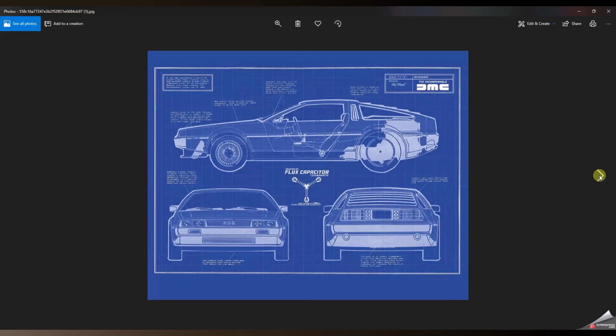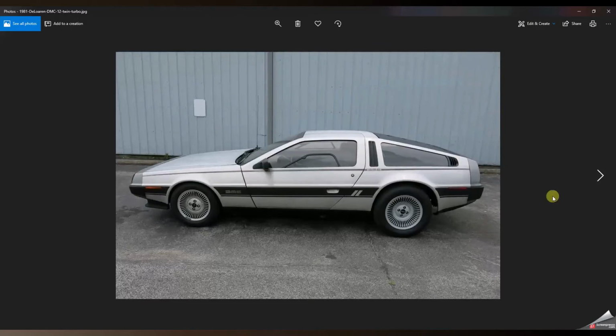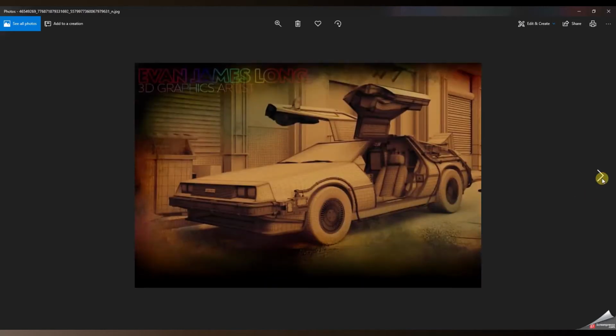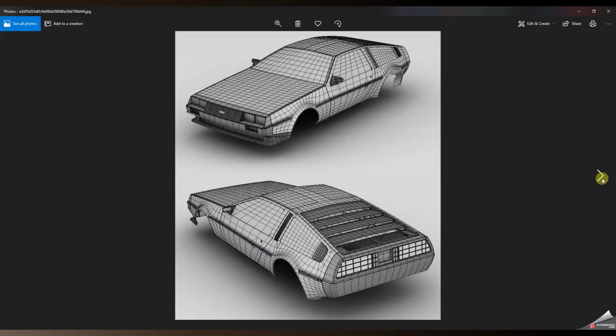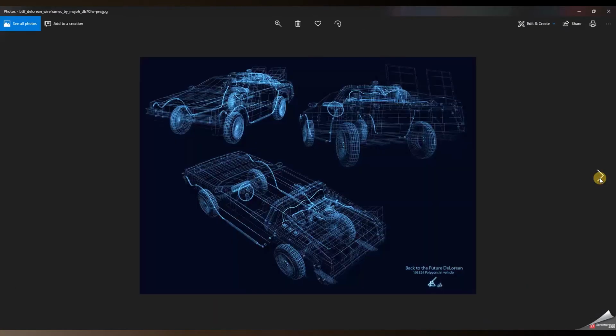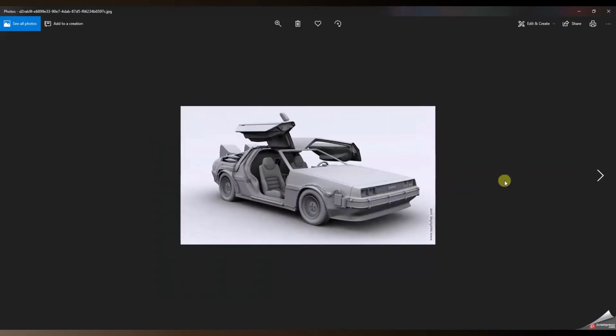And actual photo references, so you understand what the body looks like, color, how does light hit it, what is the shape and form of it. Here's some great models that other artists have done with Back to the Future. So I collect all these whenever I'm researching something. This one's beautiful, the detail on that. This is the level that we are going to be modeling right here. This is it right here. And some other various examples and renders and wireframes, renders, and so forth.